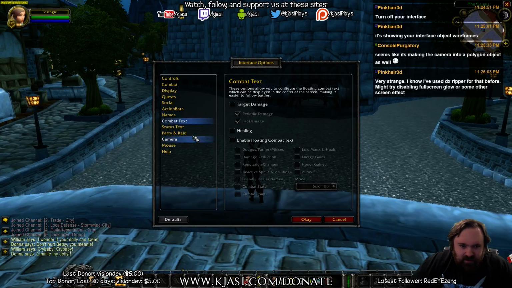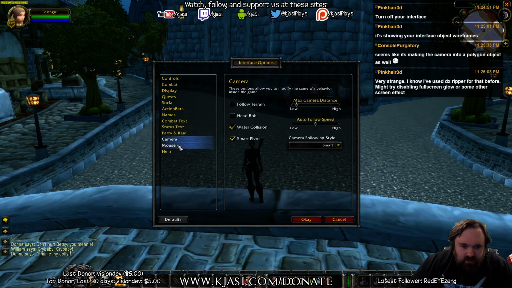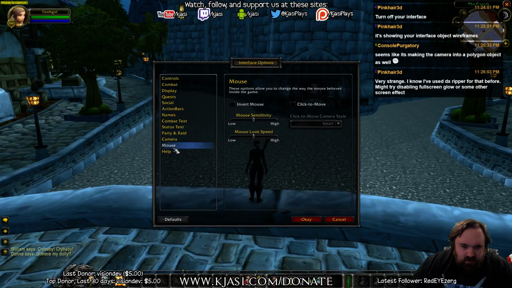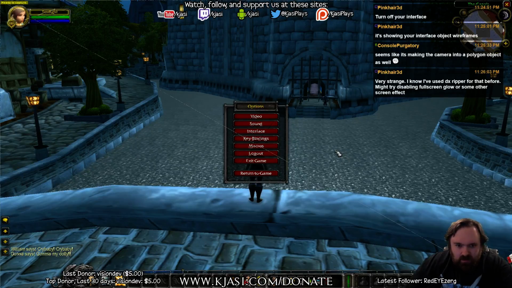Let's turn off combat text. Maybe that's what that is. Nope.